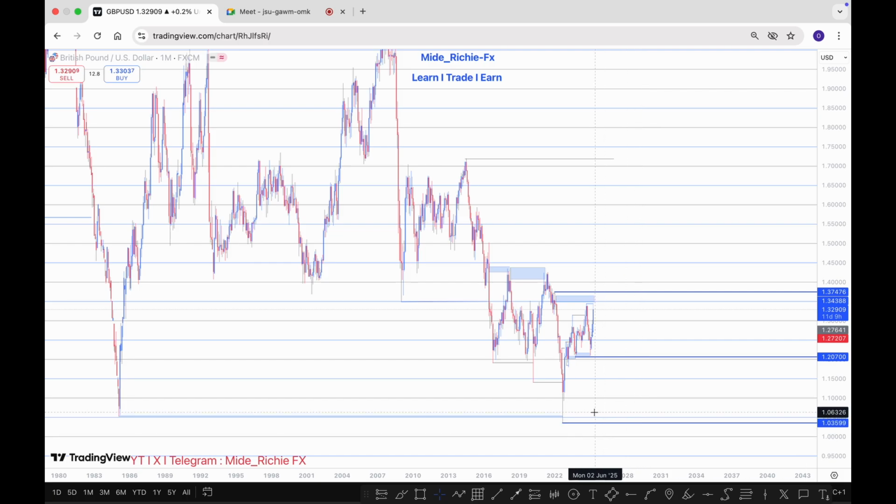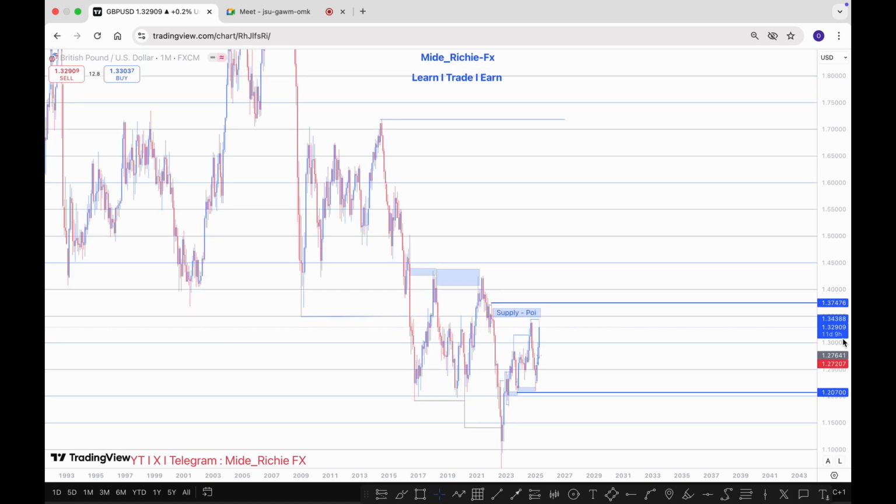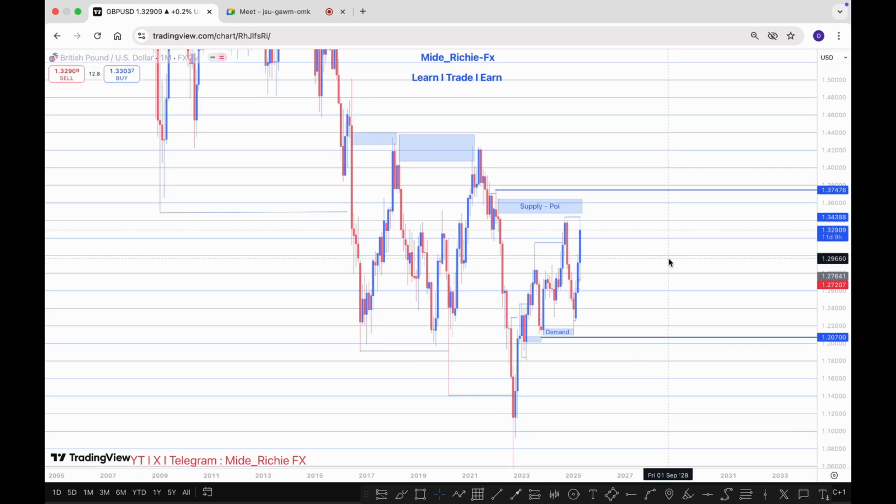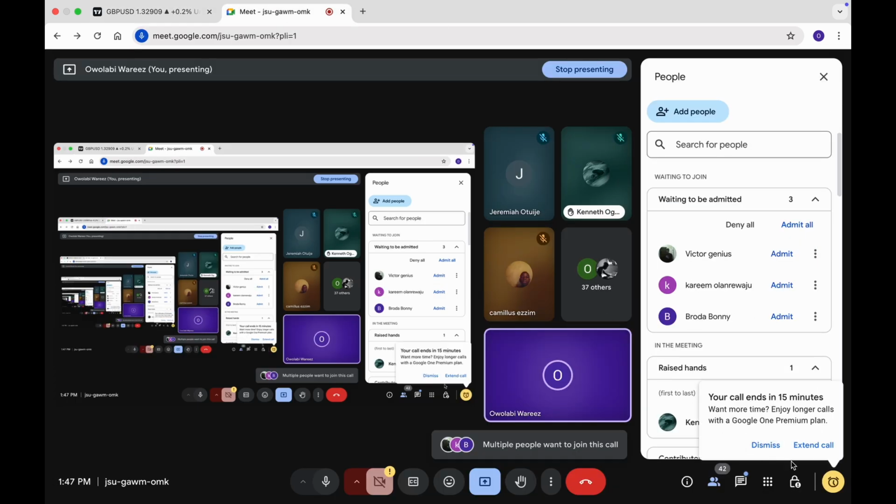And mind you, GBPUSD is one of the simplest pairs to trade because the structure as a whole is very, very on point. It's very simple to decode. So expect the best from you guys. Of course, I will be updating you on the channel, but this is just a heads up that something will possibly happen, and I think you should take advantage of that. So I think that's pretty much everything, and you guys can ask questions.